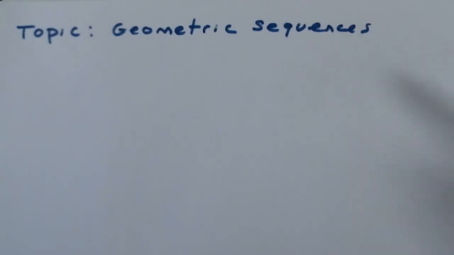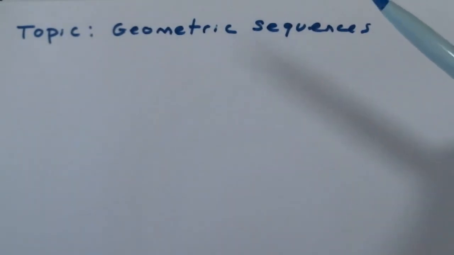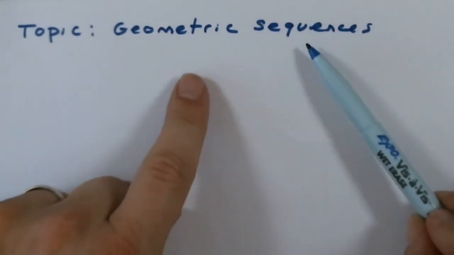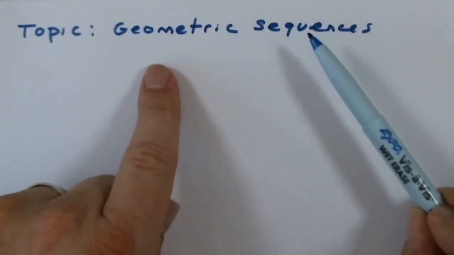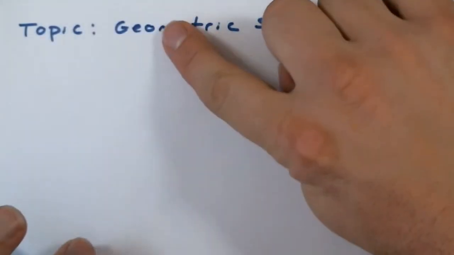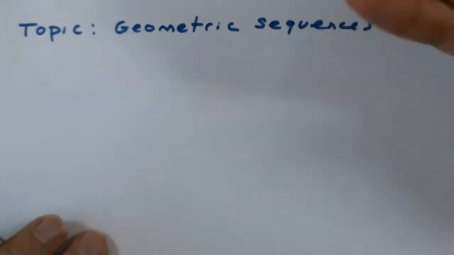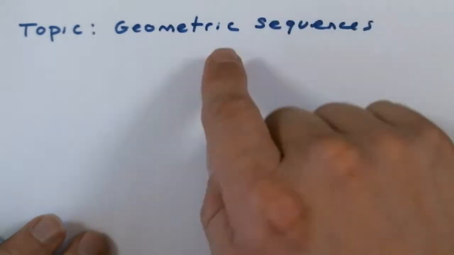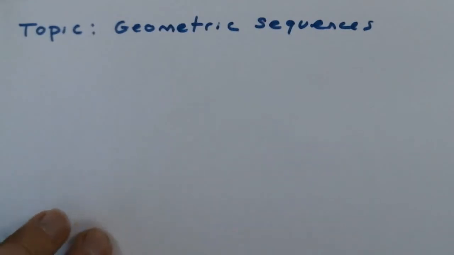Okay, welcome back. So, we're going to talk about another topic of sequences besides arithmetic, called geometric sequences. So, geo means kind of like you're getting to the geometry of things, and metric is kind of the way to measure. So, earth measure, but really we're looking for a sequence of events.